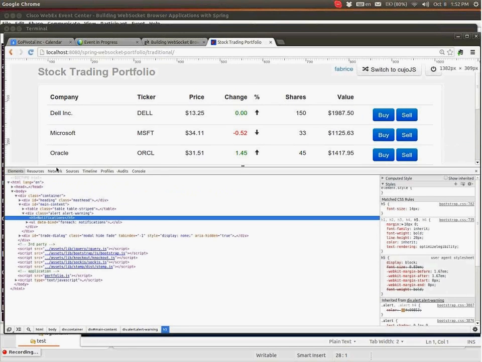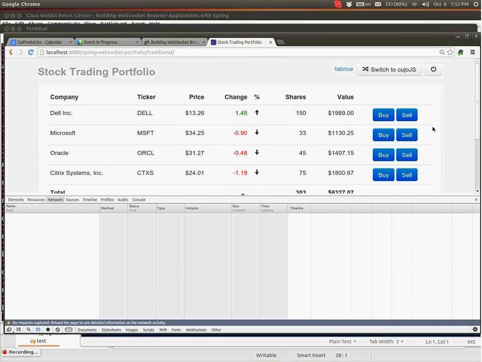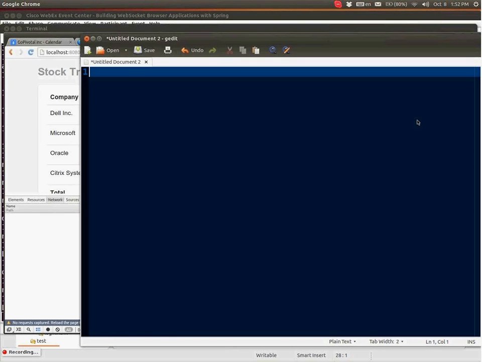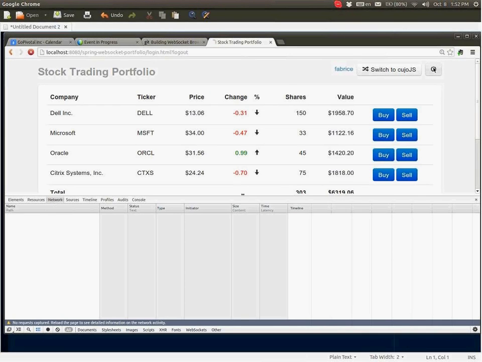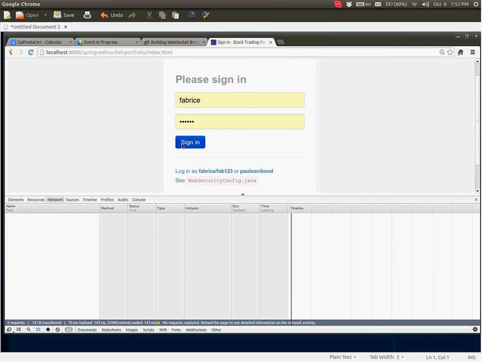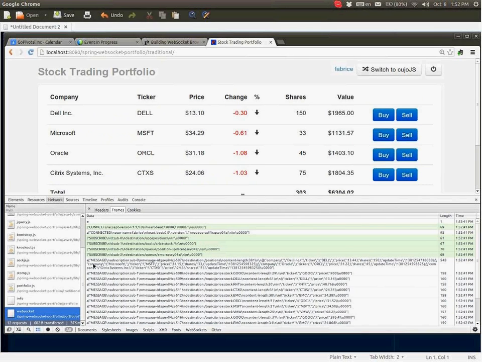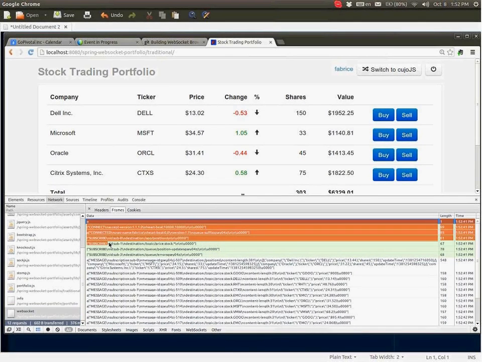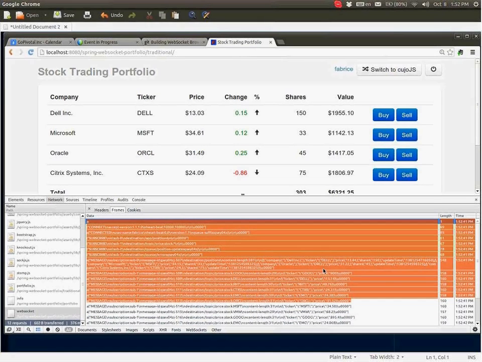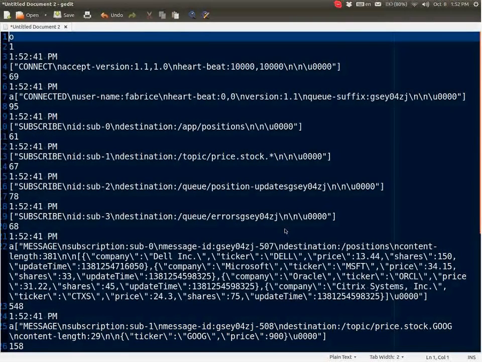And unfortunately, the network tab has very small font, which is very difficult to customize. So what I'm going to do is just copy it over into an editor where we can see in more detail. So let's go ahead and start over so we can see the initial messages. Once we sign in, we're going to see the WebSocket connection down here. And I'm just going to go ahead and copy about 10, 15 of the initial messages and paste them in here so we can take a look.